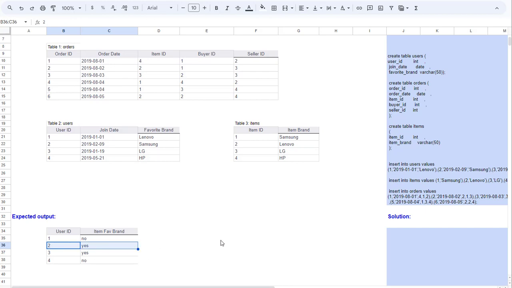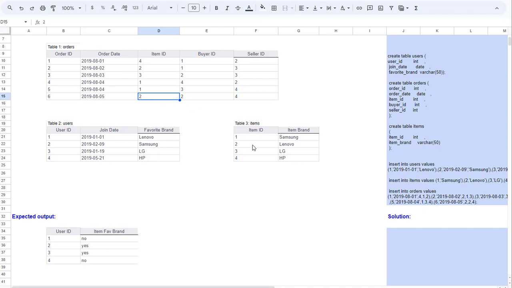And if the favorite brand is not equal to the second item they sold, we're gonna say no. Okay, for example, user 1 didn't sell anything, so automatically we're gonna say no. For user 4, if we see here, the second item they sold is item 2.